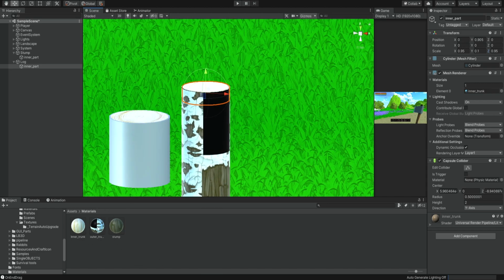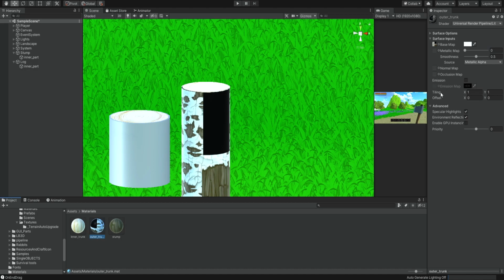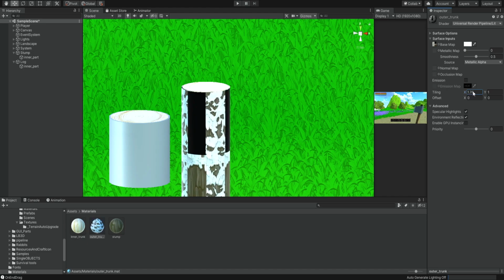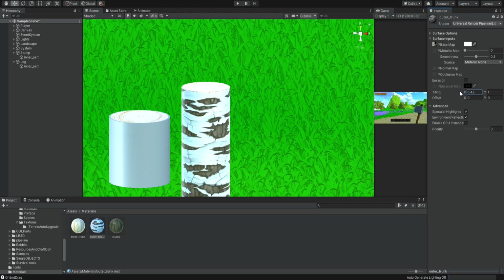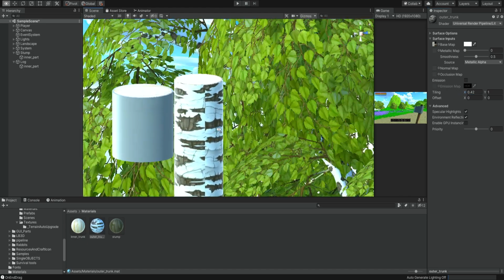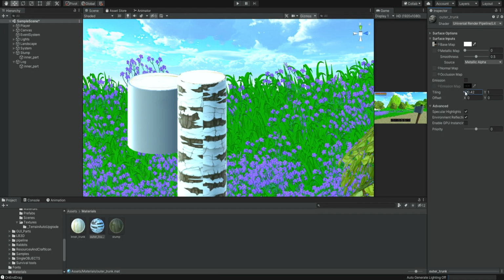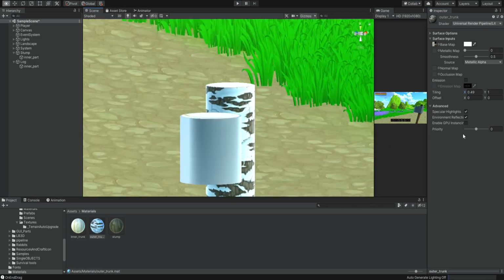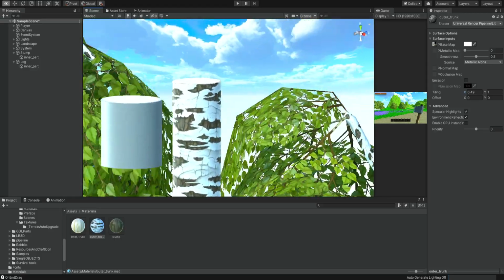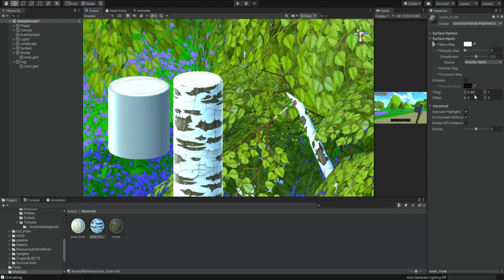So we're going to click on our material, and we're going to play with the tiling. Okay, so we're going to move it a bit, and we can see that now it looks better. We can also make it fit. Okay, so again, it's not perfect, but so you can set it on 0.5.